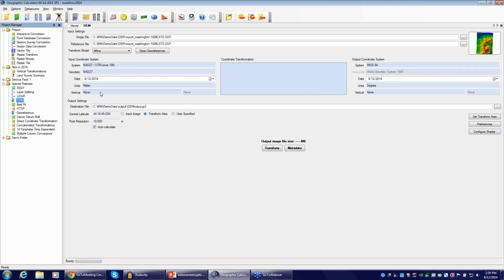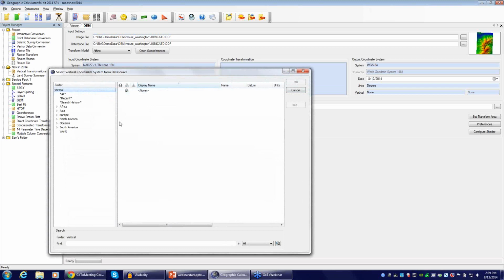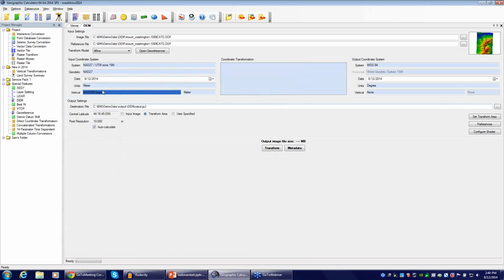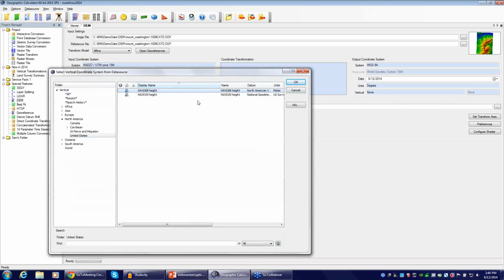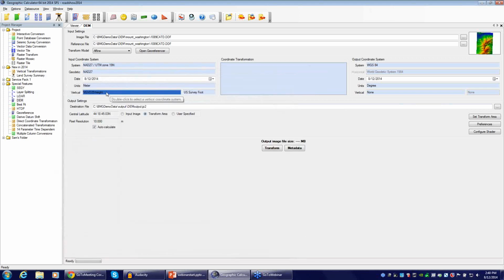The vertical reference would simply need to be set, and in this case, the vertical model I would need to grab onto for this data would be NGVD29. This is NAD27 based data. So I simply apply the vertical reference just the same way as I do for the other jobs.